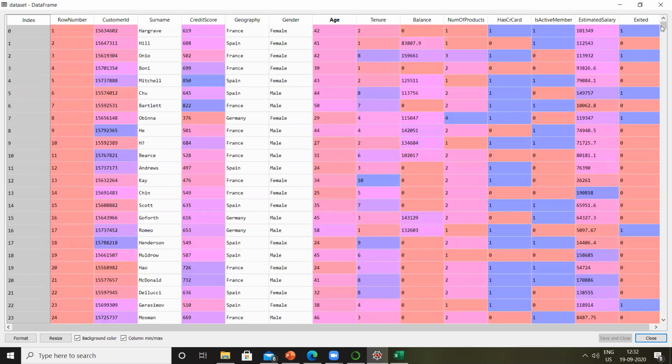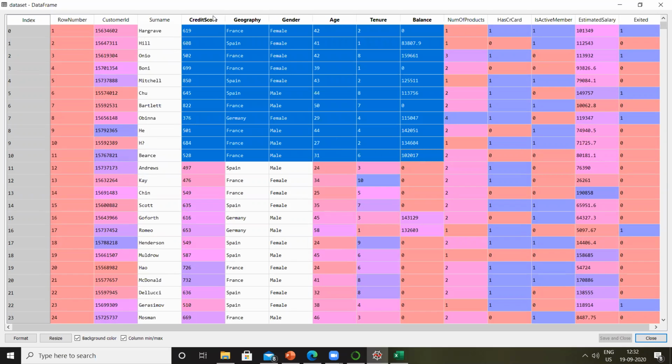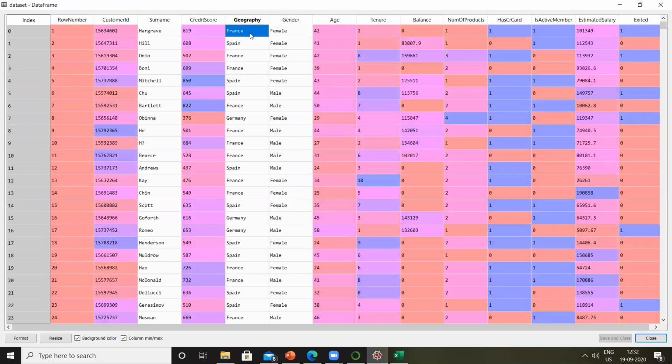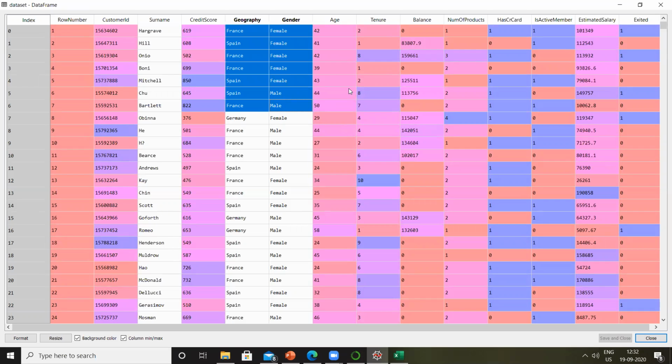But we'll still have to handle column index 0, 1, 2, 3, 4, and 5, right? You need to handle column index 4 and 5 of the data set. In your variable X, that will be index 1 and 2, right? So your variable X starts from credit score, so credit score becomes index 0 in variable X. Index 1 will be geography and index 2 will be gender. You'll have to handle this. And how to do that? With the help of label encoder and one-hot encoder.